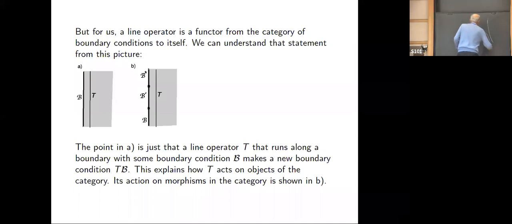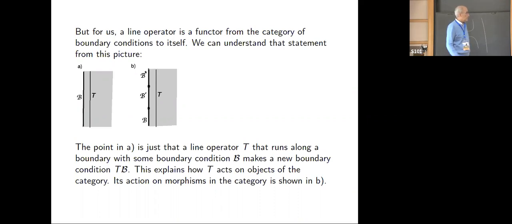Well, the way I explained the composition law in the category before had to do with pictures like this. But if we were doing a conformally invariant theory, well, we actually have diffeomorphisms, but even conformally, we could conformally map this kind of picture to this one, where a morphism just appears as a dot on the boundary, where the boundary condition possibly jumps or possibly not. But anyway, there's some modification of the boundary condition along a point on the boundary, possibly with a change in the boundary condition.